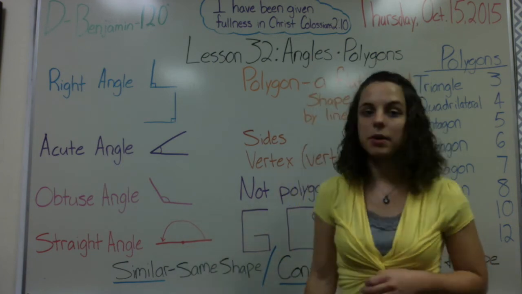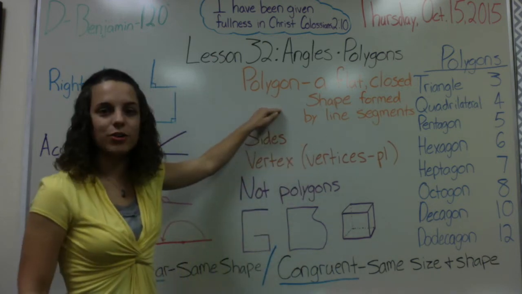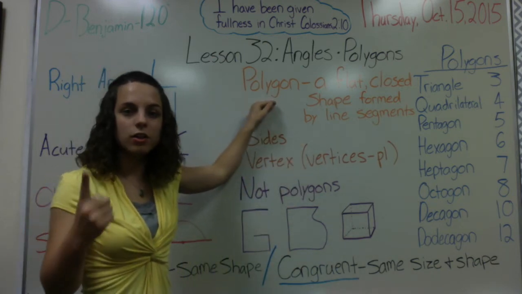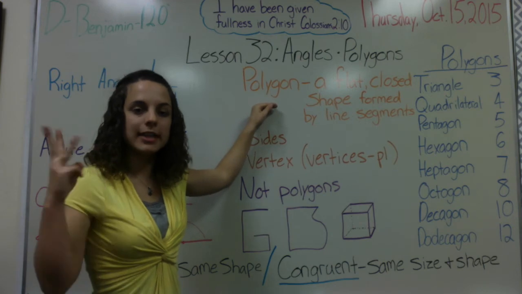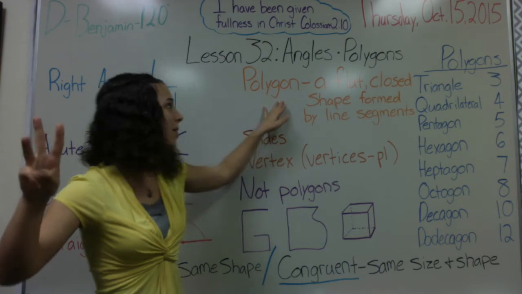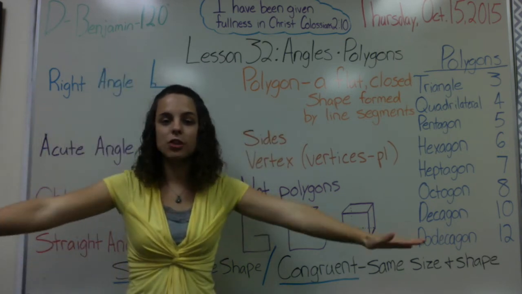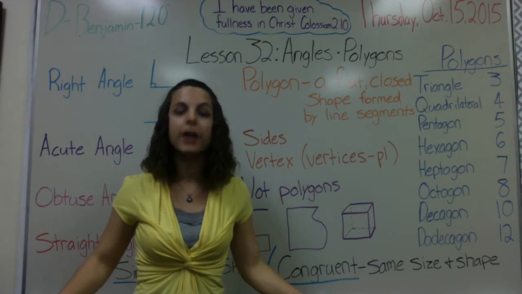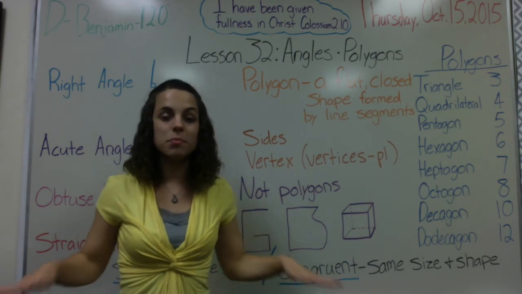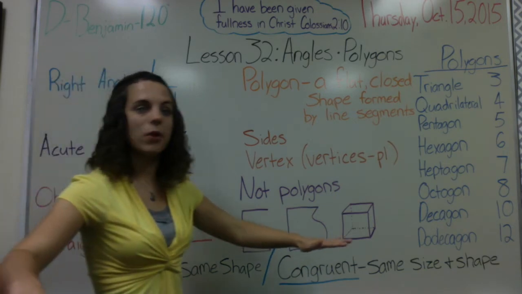All right, the next thing that we're going to look at is a polygon, and you do need to write this down in your notes. A polygon is a flat, closed shape formed by line segments. Those are three qualifications that you need in order to form a polygon. When it's flat, that means you have a flat plane or flat surface, just like the carpet of our floor. Our floor in our classroom is a flat surface, or a flat plane is what we would say.